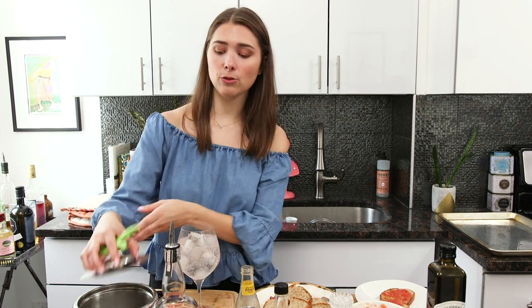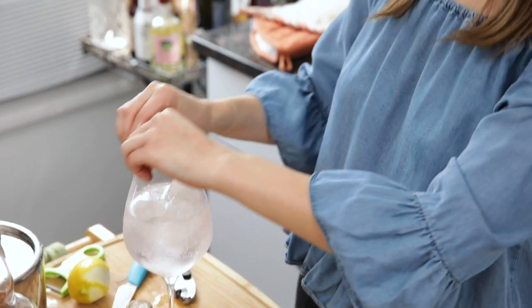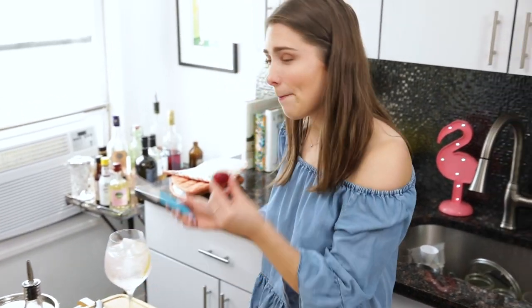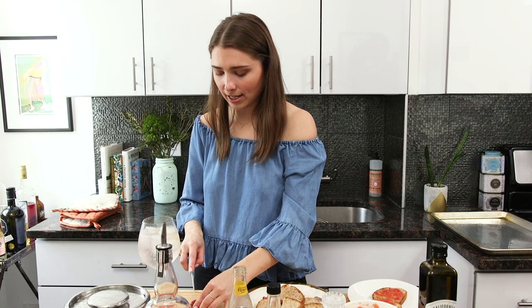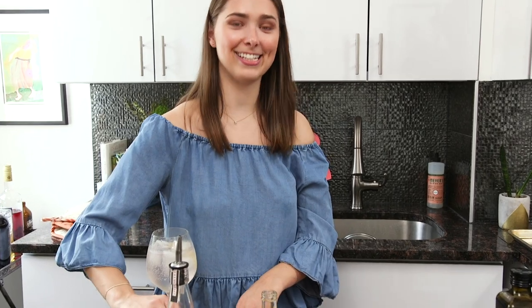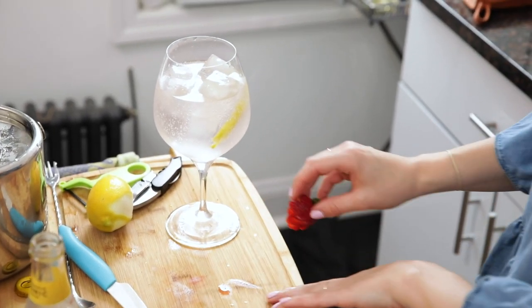So then we're gonna do some cute garnish action. I'm going to do a lemon peel — one of the ingredients in this particular gin is lemon peel, so I'm echoing that flavor. I also think part of the reason for using these globe glasses is so you can get the aroma instead of having it in a tall skinny glass. And then I'm gonna do a little strawberry to get that pink in there, the rose water. I'm basically cutting it into little slits like at a buffet with a cute strawberry garnish. Look at that — fanning out like a cute thing. Now I've got my cute little garnish. Sometimes people go really crazy with the garnishes, but I have time to fan out a strawberry.